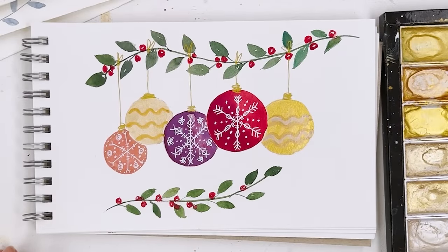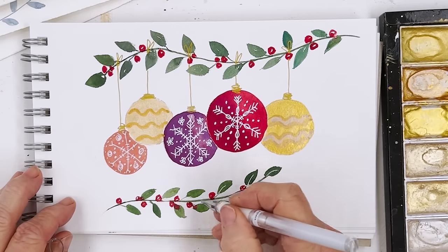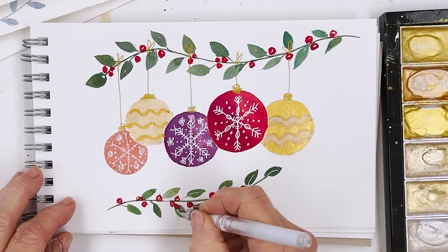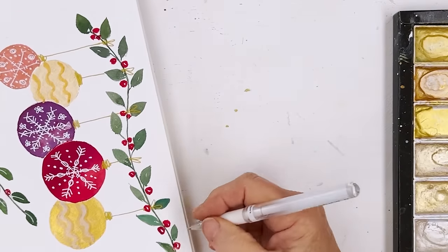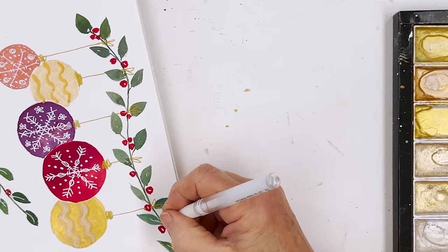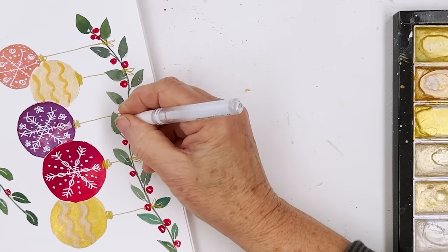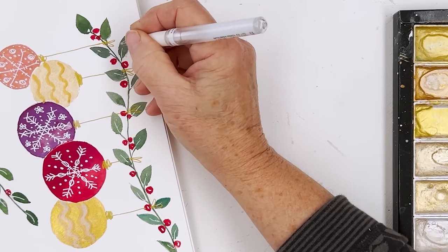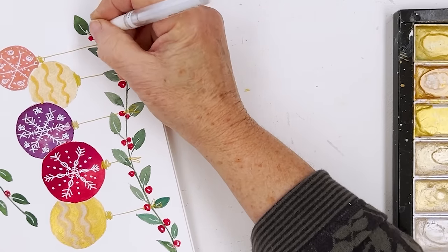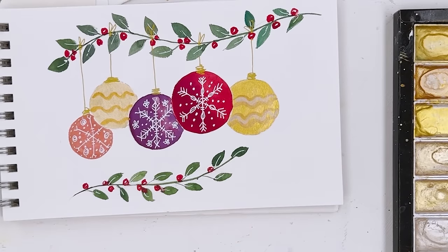Okay, and you could, if you wanted to, come into the leaves and just put some veins in the centre of the leaf symbols, just to make them look perhaps a little bit more finished off. Optional. When you use these pens, make sure you don't press too hard. I mentioned that before, but just in case you missed it, only press lightly, hardly press at all, and then you'll find that they'll work better.